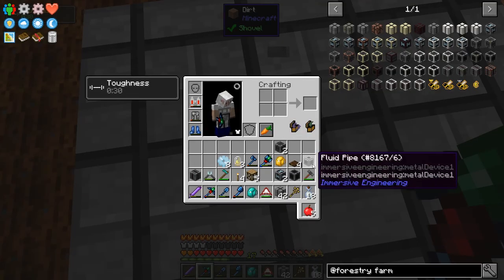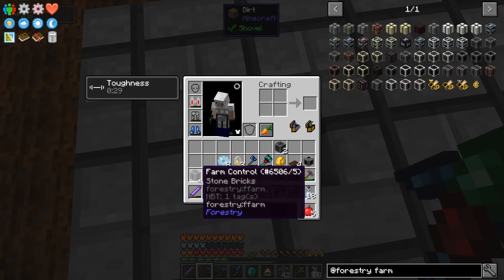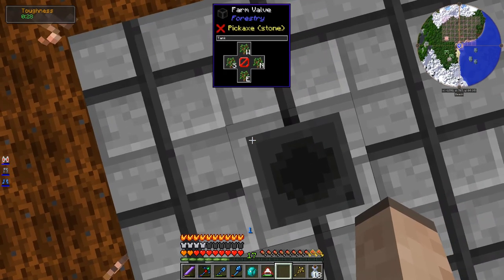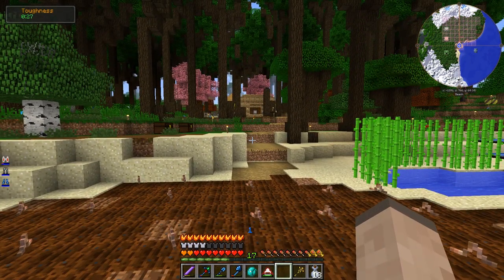Okay, so let's put this thing together. I've got the base layer down, and I want to replace one of these farm blocks with... where is it? Farm valve. So that's going to take in the water, and it's going to be down below because I'm going to run the service tunnel from my base all the way here to transport the water.